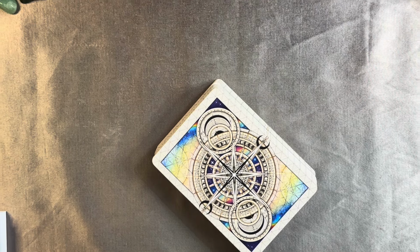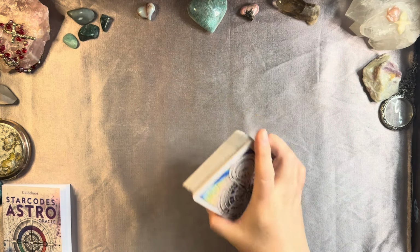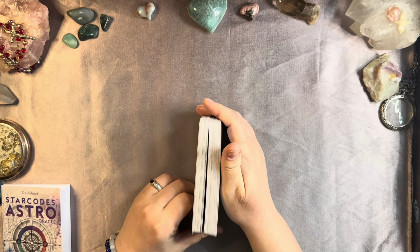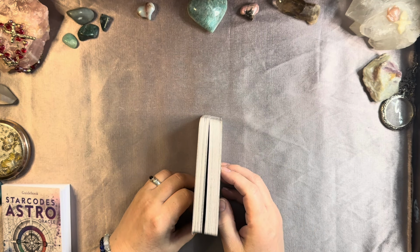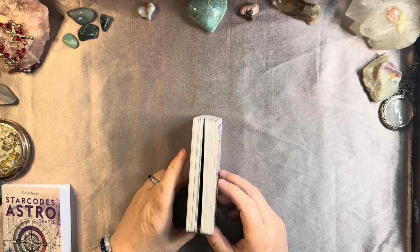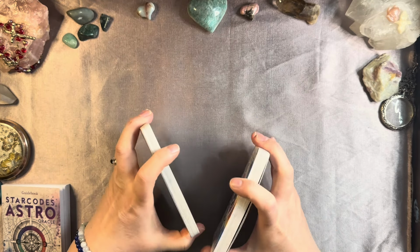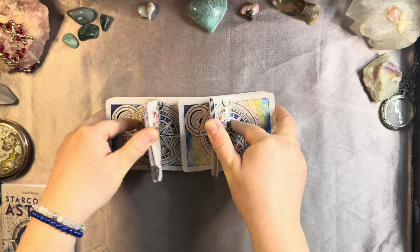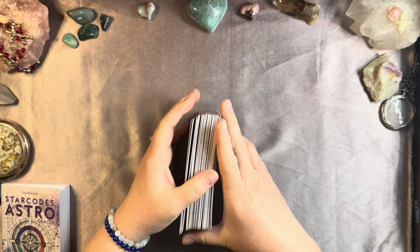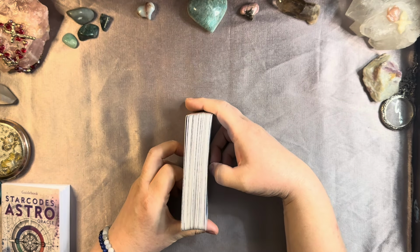All right, let's focus out just a smidge. There we go. So it is a Hay House deck, and it does have, isn't that interesting? This was like that when I got it. Once I have them shuffled together, you don't see this. So it has always had this bow in it, and it just has not been used a lot. I've had a few decks come like that. Once we shuffle it and they sit together, you don't really necessarily see it.